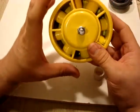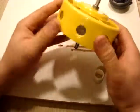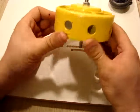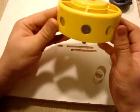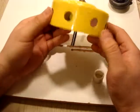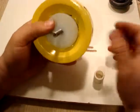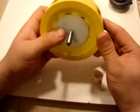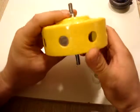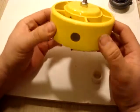I hope that you've enjoyed this section on building the actual rotor and some of the changes that I've made to the rotor just for safety, and it also improves the quality of our testing, because we can change and manipulate our magnets a lot easier with this system. We're just going to unscrew this, pop our magnets out, reposition them, pop it back in, screw it all back together, and we're good to go for another test. So it's a lot simpler than having to adjust set screws and things like that from the other video.